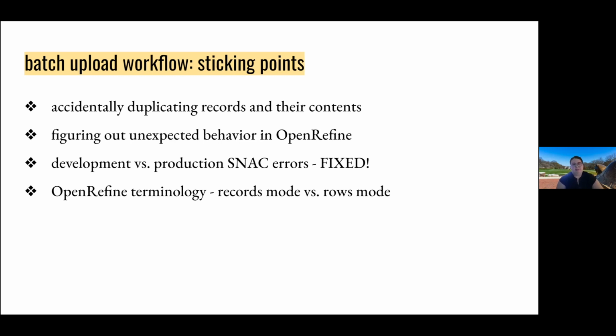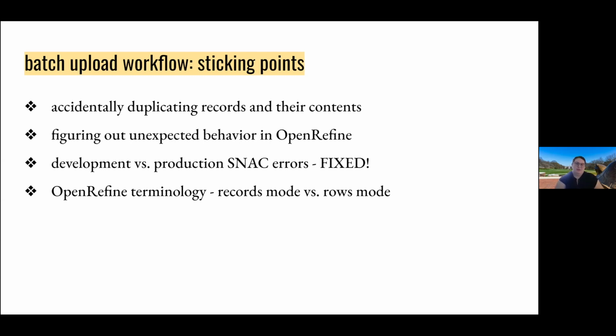Another issue was that development SNAC and production SNAC are mostly, but not completely, the same. And it turned out that it caused quite a chain reaction of failures in our upload when we were testing in the development environment and tried to link a CPF to another CPF that didn't yet exist in SNAC Dev. However, I believe we submitted a bug ticket to Jason Jordan and he was able to fix that. So I think that in future versions of the extension, it's not going to fail your entire upload if you try to talk to a CPF that doesn't exist. It'll just give you a regular error.